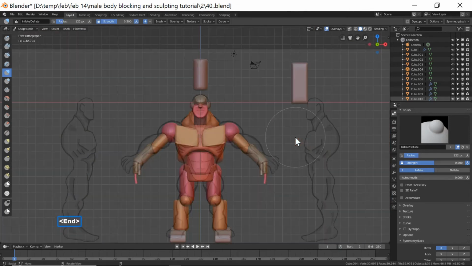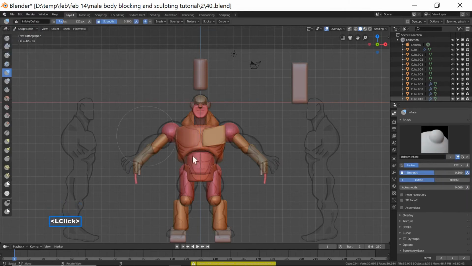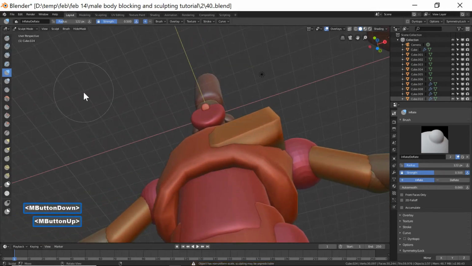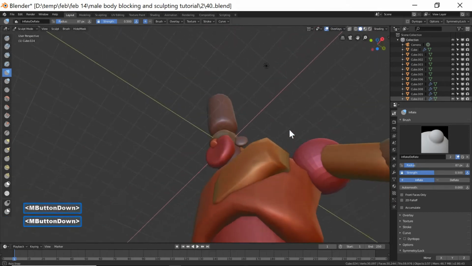Let's press 1. Okay, we're going to turn this off, that being the X mode. Go to object mode, click on the chest, go to sculpt mode, hold the mouse button, rotate. We're going to hold Shift. Whenever we press Shift, we activate the smooth brush. There's those edges there.